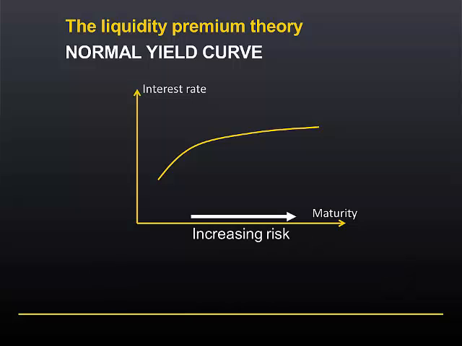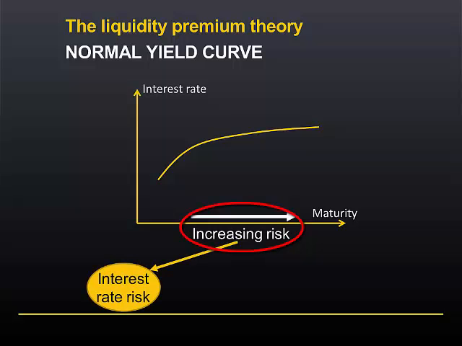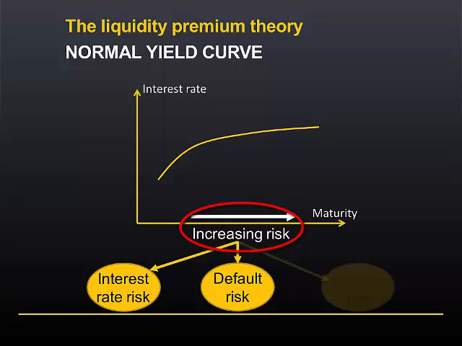The liquidity premium theory says that that something is caused by an increase in risk for longer-term securities. Long-term investments carry a variety of risks. The most significant is interest rate risk, which means that changes in interest rates cause a larger change in the value of long-term securities than they do for short-term securities. Other risks are also possible, such as a greater likelihood of default and greater sensitivity to changes in the inflation rate.